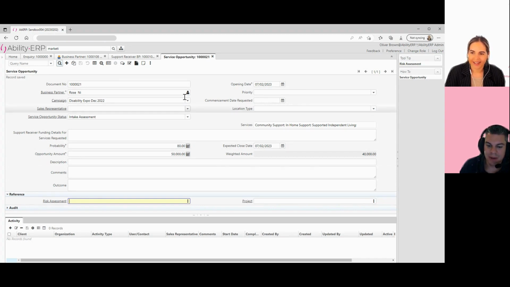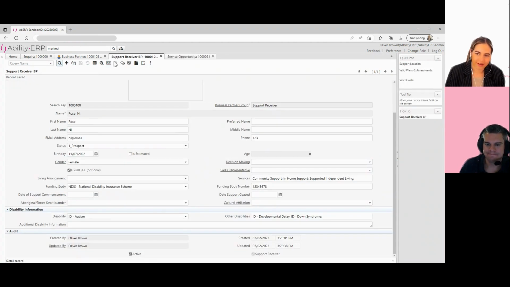Correct. Brilliant. As you can see, activities on there as well. So any sort of phone calls or notes or whatever that need to be added as this opportunity progresses to an outcome can be added there. And these will reference the support receiver / business partner as well, wouldn't they, Jess? So these records would have a relationship back to support receiver and to the business partner, and therefore be able to be navigated to via those windows.